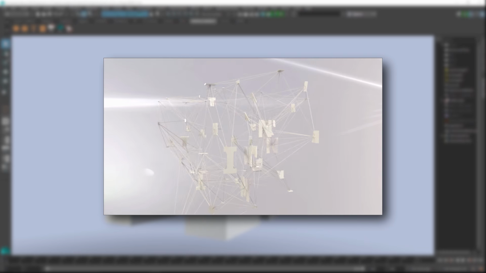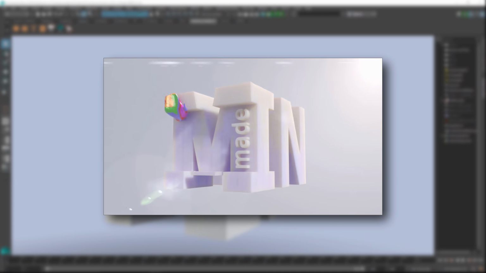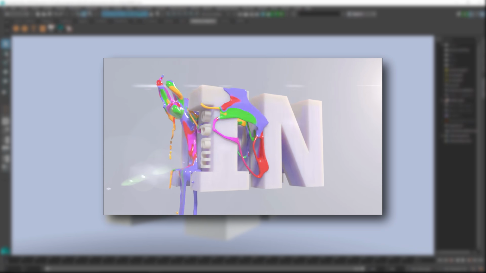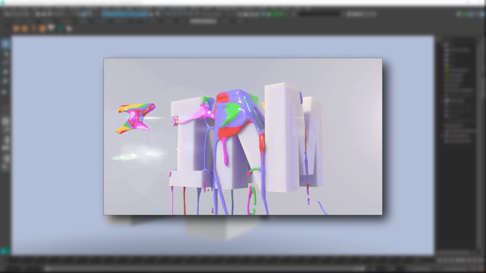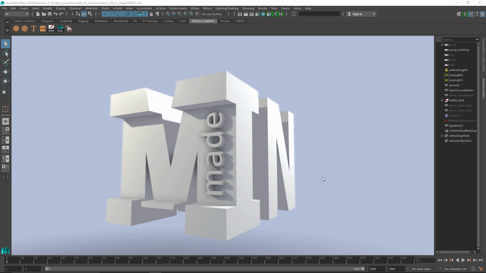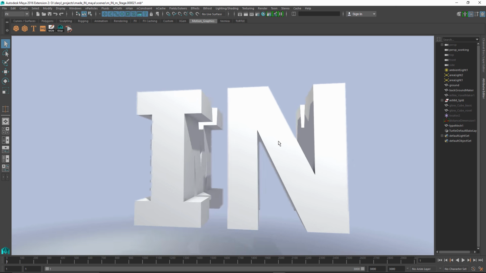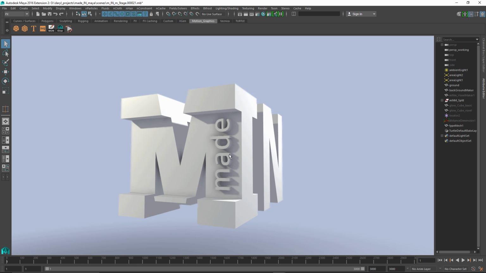So you've just seen several examples of work done using Maya's new motion graphics tools. And what we're currently viewing are the assets that we're going to be using in our presentation. We're going to use this Made in Maya logo to show two very common motion graphics workflows. I previously generated this logo using Maya's Scalable Vector Graphics importer that gives us a copy-paste workflow with Adobe Illustrator. I also used Maya's text tool to generate the font on the front.